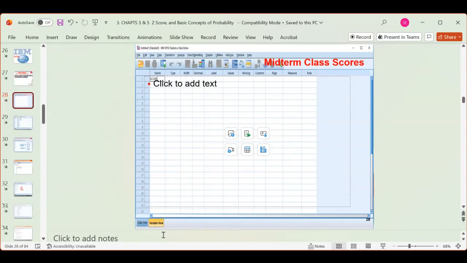It says variable view, and then data view. So in variable view, it says name your variable. For now, we just call them score. You can call them X. X means the score. You can call them data, whatever you want to. But later on, like in advanced statistics, we have different groups, different columns, and we have to name them differently. But for now, this is what you have. You click on variable view, and on top, you call it score.